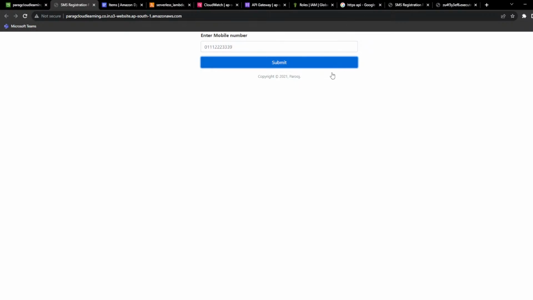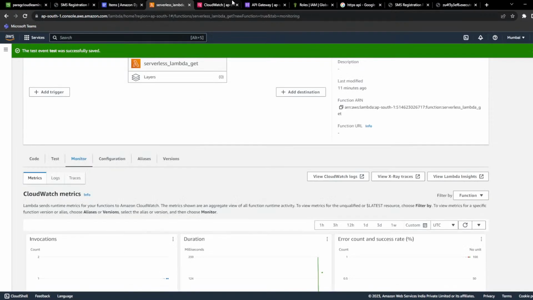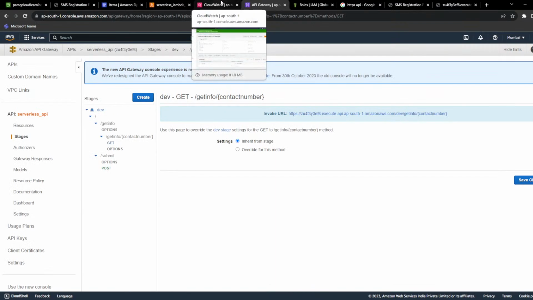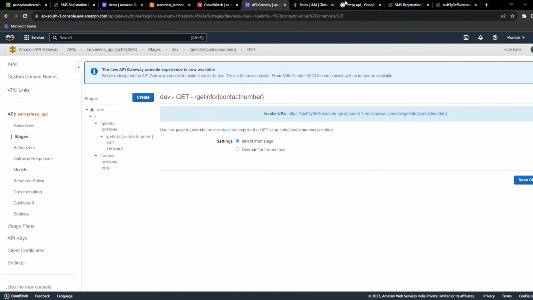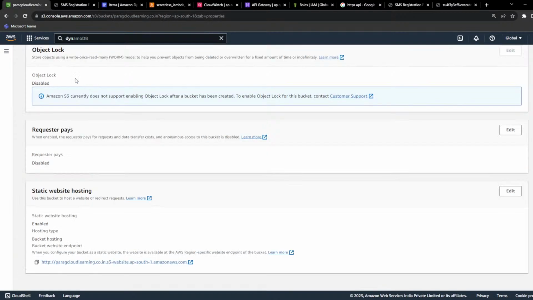Okay. This is your website which is used to put the information in DynamoDB and get the information from DynamoDB. It is a serverless, it is the Lambda, the API, you are not going to get charged for creating them. You are going to get charged if you are using them. Okay, until unless you use them, you are not going to get charged. So this is your complete website.